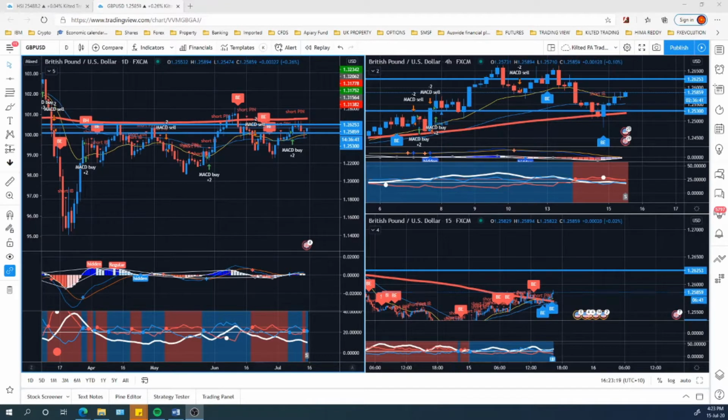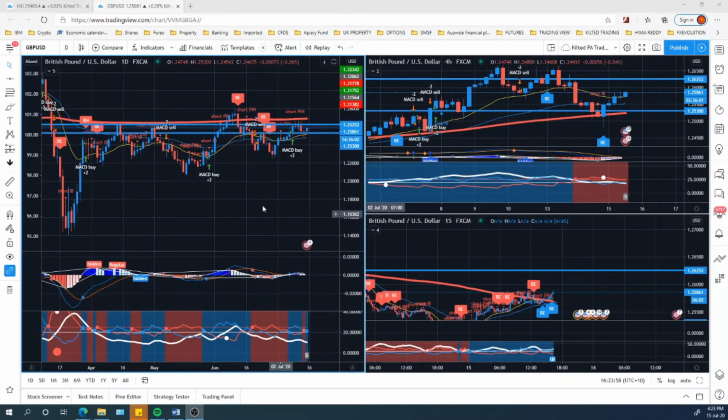So here we have set up a fairly common setup with professional traders, traders like myself who trade the markets. What we've basically got here, and I recommend that you set this up when you start out using the Kilted Price Action Trader, is the daily chart here, our main chart. We've got the 4-hour and the 15-minute chart here. Now I recommend that you actually have a 1-hour chart, or in this case I'm using a 15-minute chart, but this is really for taking your entries.